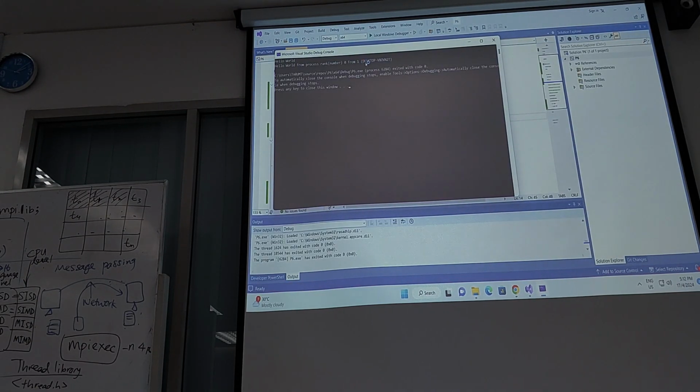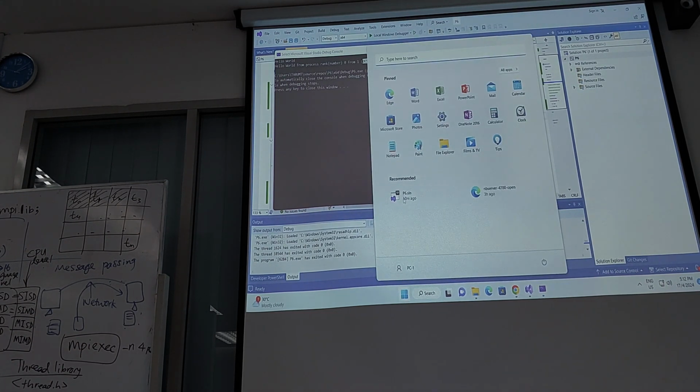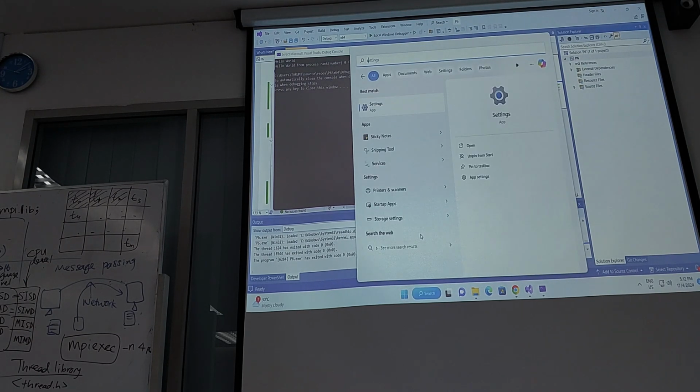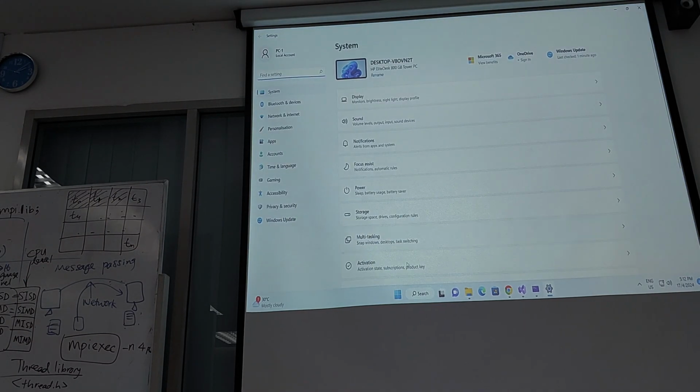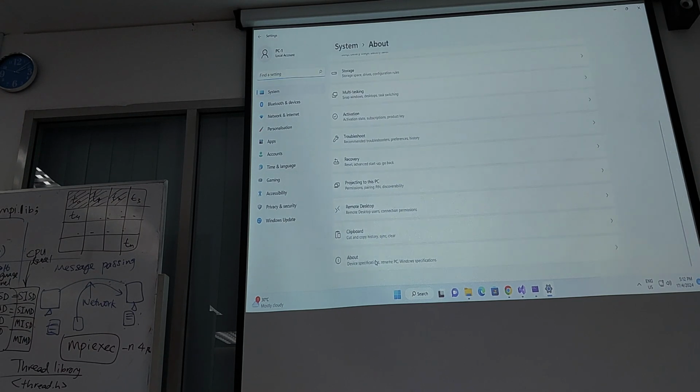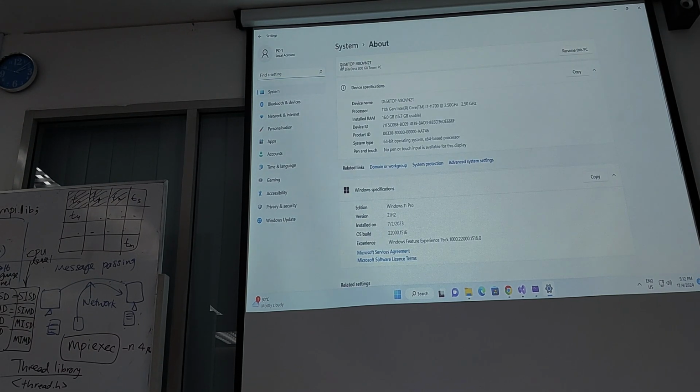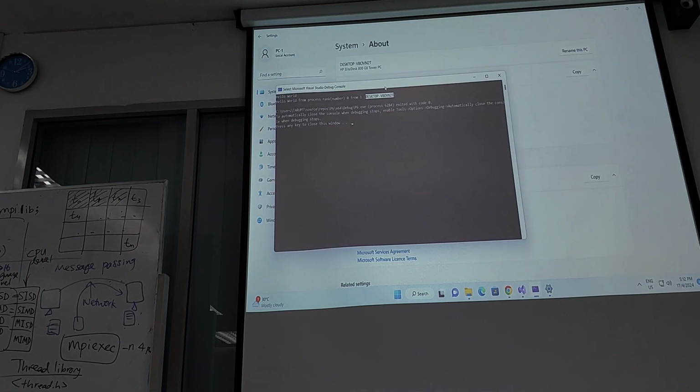So my host name is called desktop, and so on. And how do I know this is correct? Actually, you can go to settings, then go to about, and you can see the name of your system up here. This is the name that is printed up here, the same as it. So this is my computer name, and your computer name will be different.